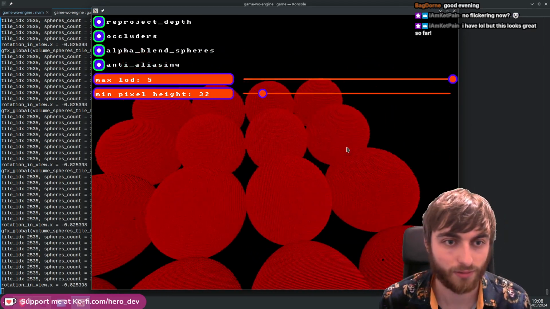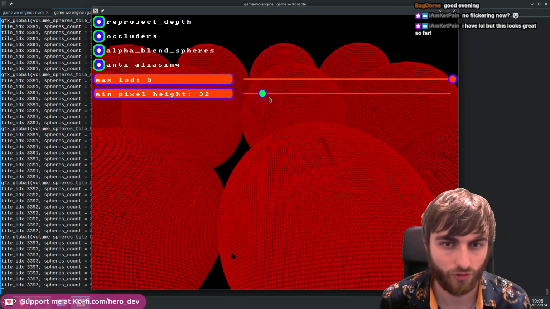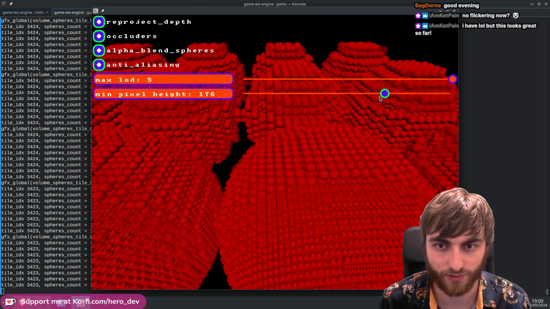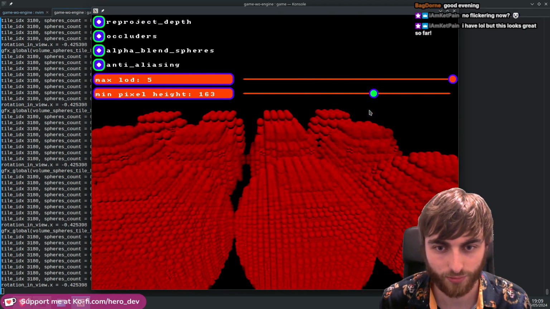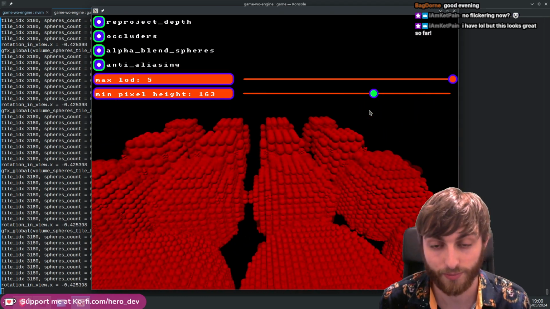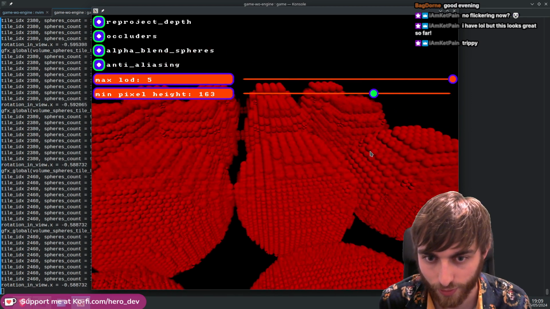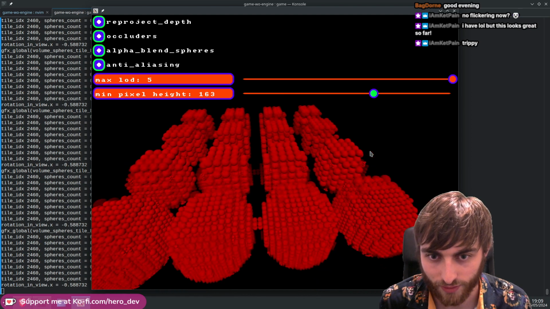But yeah, it's good. We've also got blending of LODs. So if you change the pixel height, this is the height at which we select a cluster. You have to bear with me, this will be in red. I think we're going to deal with this after we come back from the texture viewer. But you can see how it fades in and out. It does alpha blending between the LODs. So when it goes to the next level of detail, it fades out the last one.